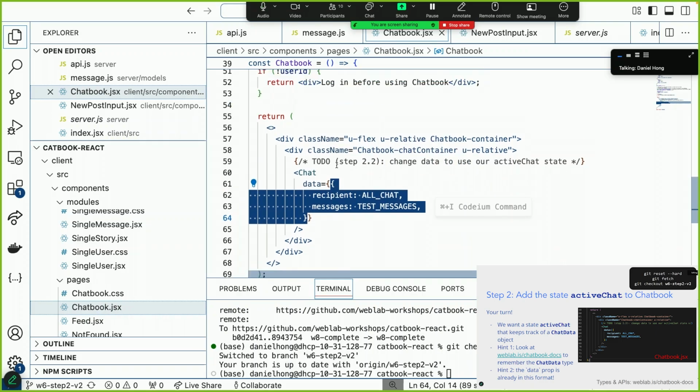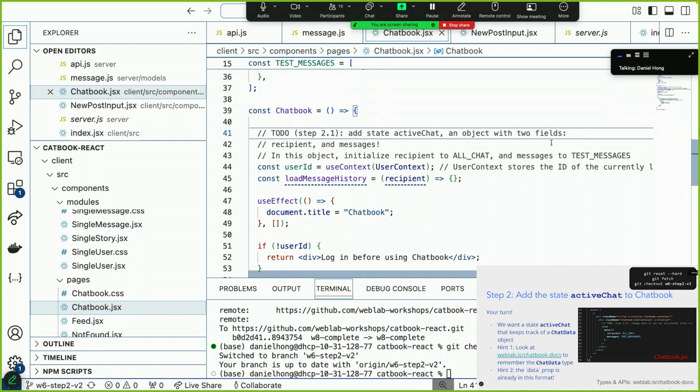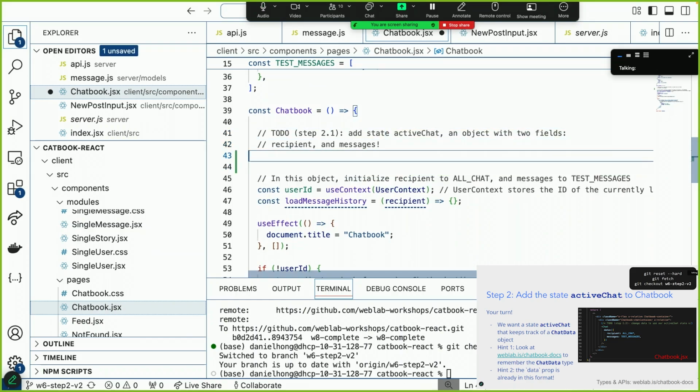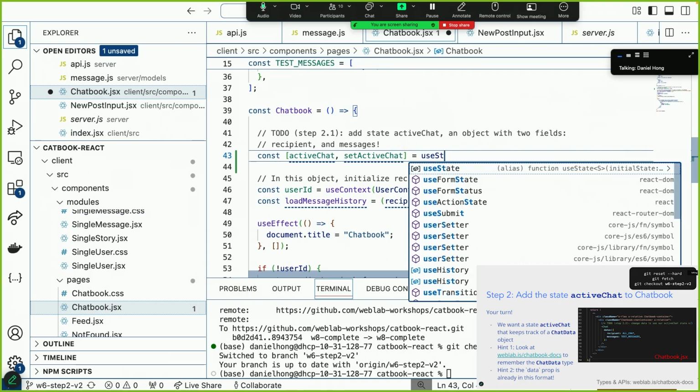So let's copy this over. And we just want to define a state, which we'll call active chat. And then we use the useState hook.